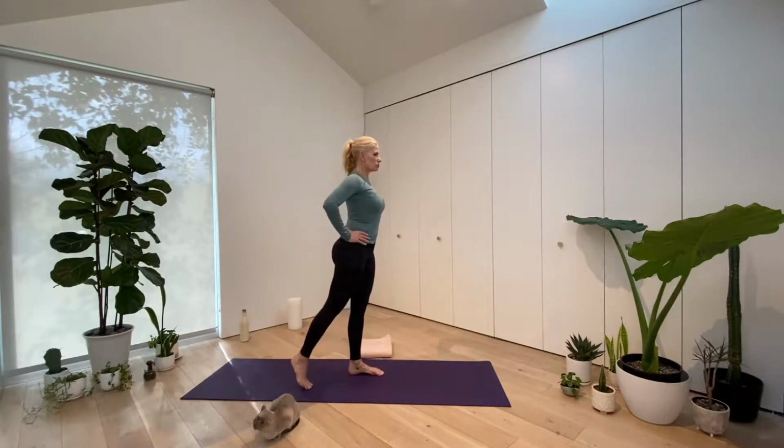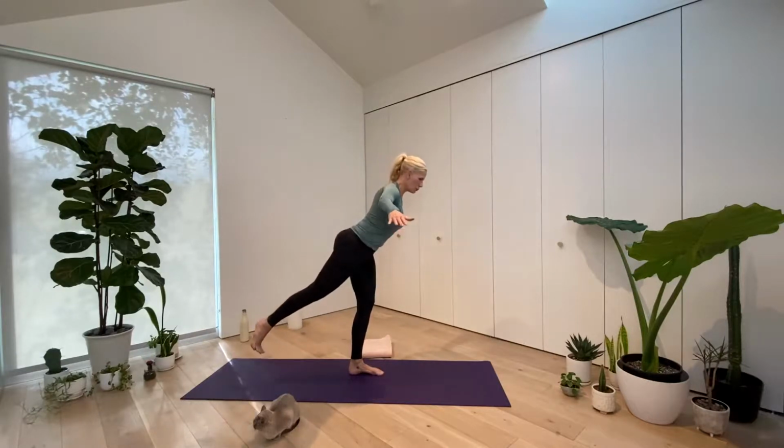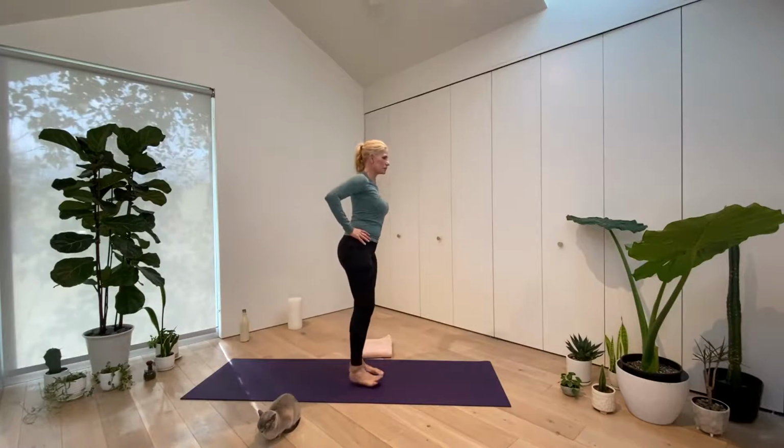Right foot back, shoulders away from ears, soften standing leg, tip forward. This time, one arm comes out. How about your right arm? Straight out from your shoulder like a wing. And then we're coming back up. Hand comes back into the hip.